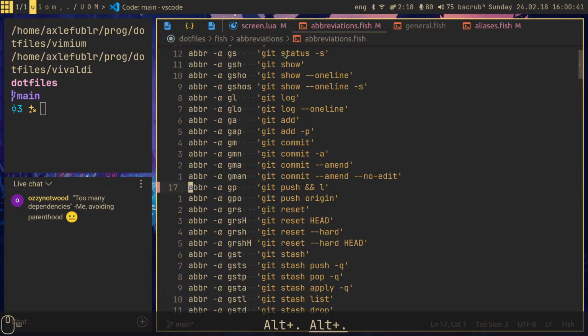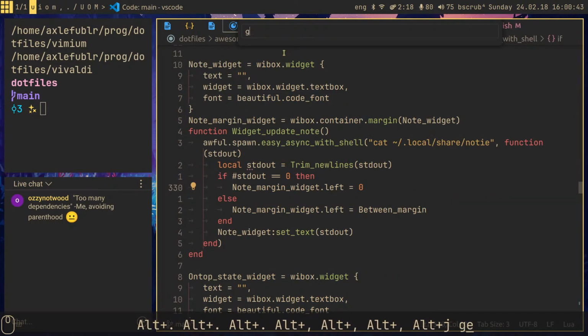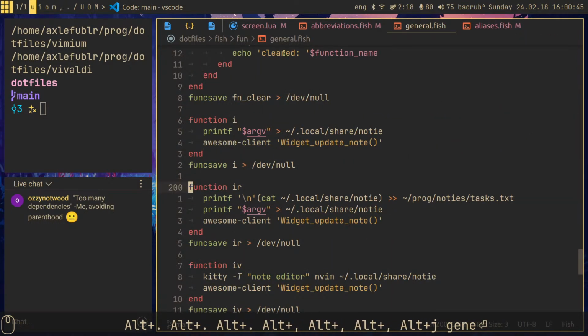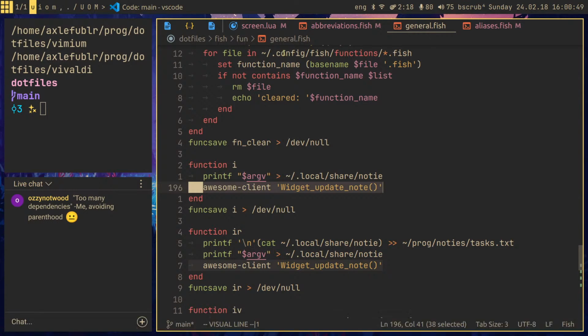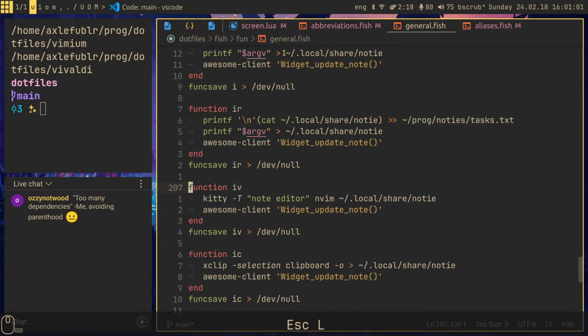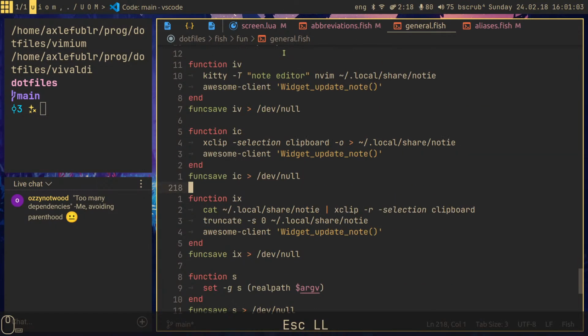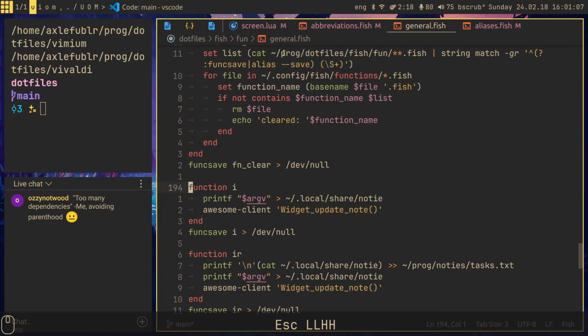Yeah, and it was in general, right? Quite important to remember to call the update note function from these functions that you use to update the note widget. You can see that all of these functions call the update note updater.